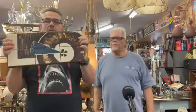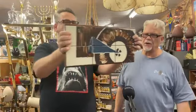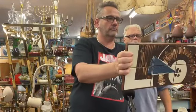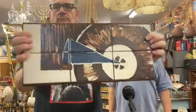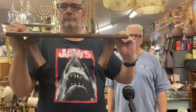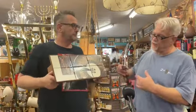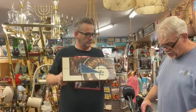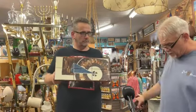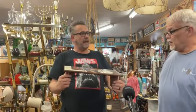Put your laptop on. But look at this. In the 60s and 70s, it was a big trend for Danish modern designers to put tile sections into the middle of their wood dining tables. It would usually be about double this size and maybe half again as long, just maybe 6 to 12 tiles in the center of the dining table, usually with drop leaf ends. So do you think this was made to sit in the middle of the table on top?